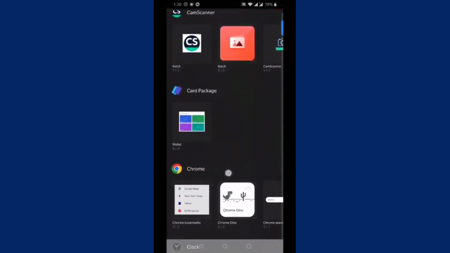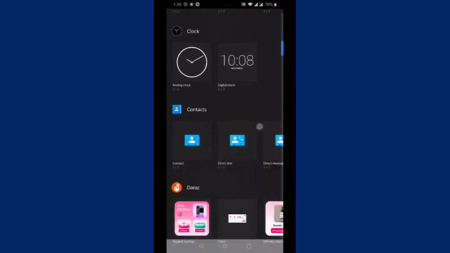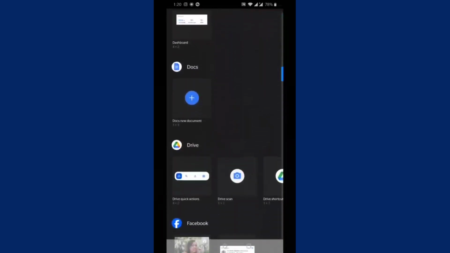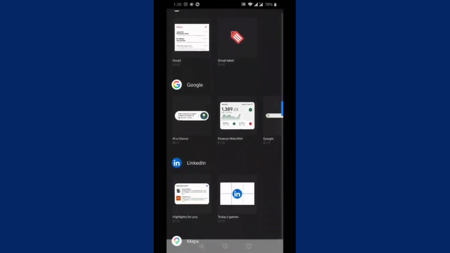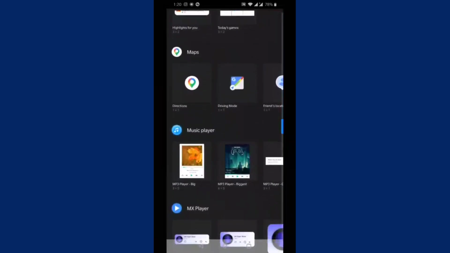Once the widget selection panel is open, scroll through the available widgets to find the weather-related options. Look specifically for widgets like Google or At a Glance, which provide weather updates. Identifying the correct widget is important for ensuring you receive accurate weather information.